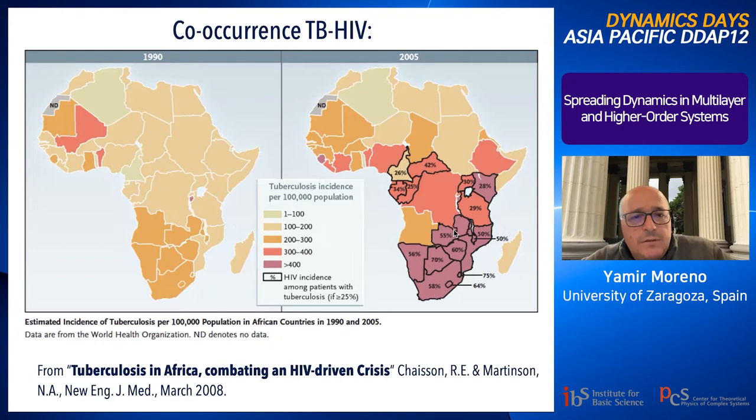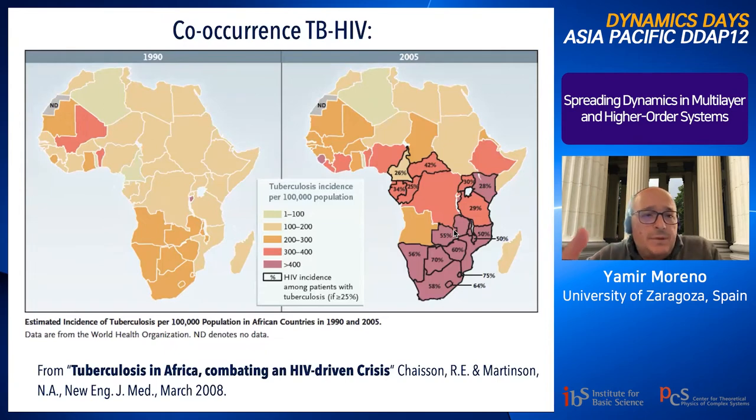Normally, what happens when you get the tuberculosis bacterium is that, if you have a normal immune system, your immune system tries to kill the pathogen. And what happens is that the macrophage of your immune system eats the pathogen and gets encapsulated. It doesn't kill it completely, but it encapsulates the pathogen so that it's not freely circulating in your blood. It's just there. You are latent, but you are not sick, and you could be in that state for the rest of your life, provided that your immune system keeps being strong enough to keep the pathogen encapsulated by the macrophage.